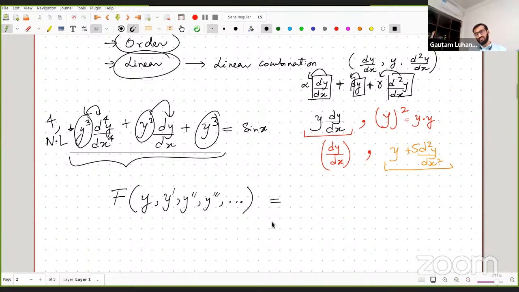And on the right-hand side, I could have a function of x, some small function of x. So now this can be sine x, it can be cosine x, it could be anything. And you could also have it in terms of y as well. You could have an involvement of y there, like y sine x, and so on and so forth, right? So maybe I remove the y from here, keep the derivatives on the left-hand side, and this is the right-hand side, okay? Is this clear?